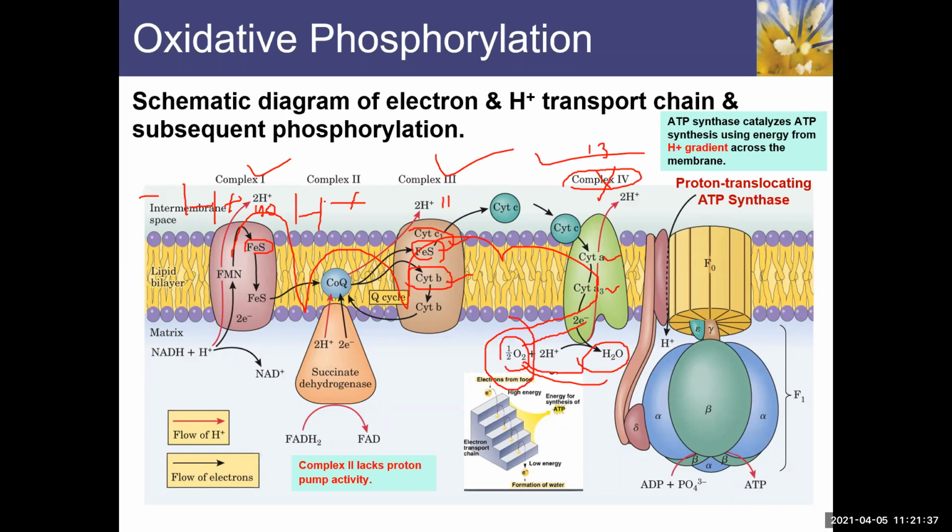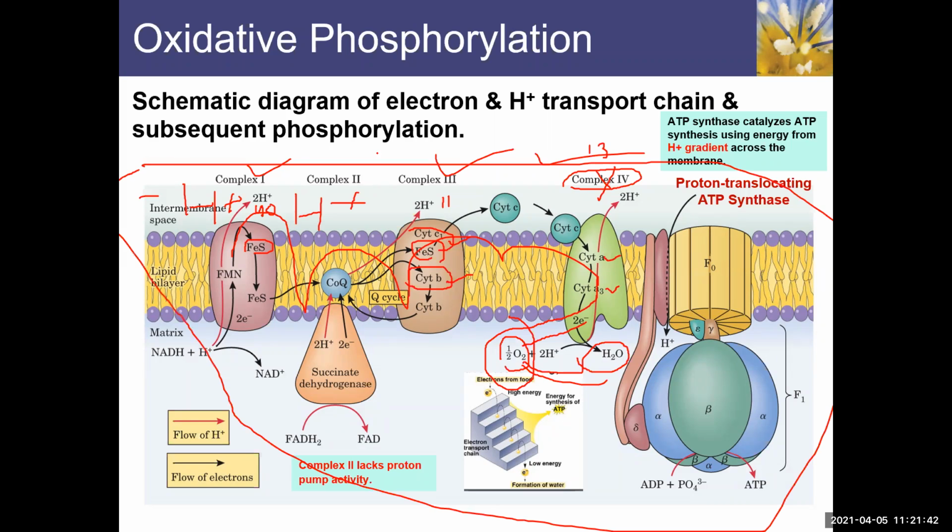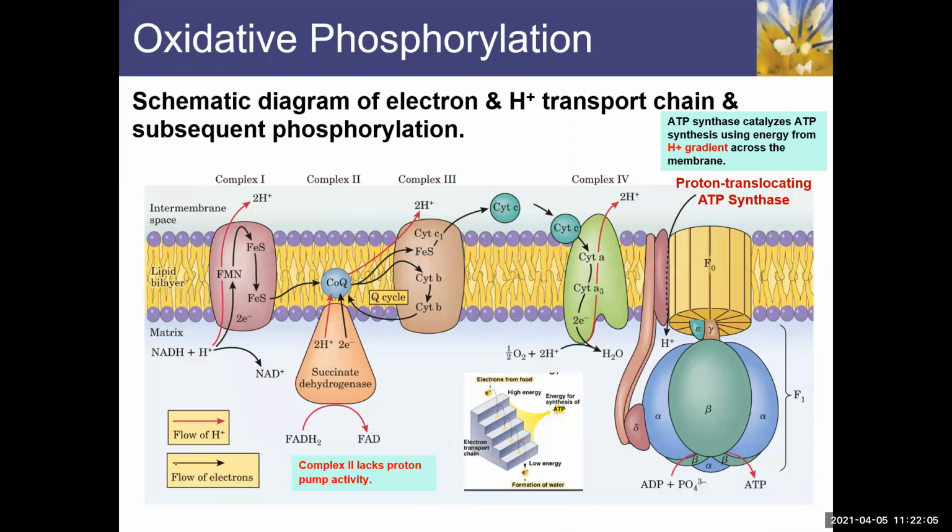This whole thing is mitochondria. This is the outer membrane of mitochondria. This is the intermembrane space. This is the inner membrane of mitochondria. This is the matrix of the mitochondria. So the whole thing is mitochondria only. They send it to the intermembrane space, but where do they get those protons from? We'll discuss all that in detail, but I'm just asking you because you didn't ask me that question. I told you that the protons will be pumped here in the intermembrane space, but you didn't ask me from where they get the protons from.